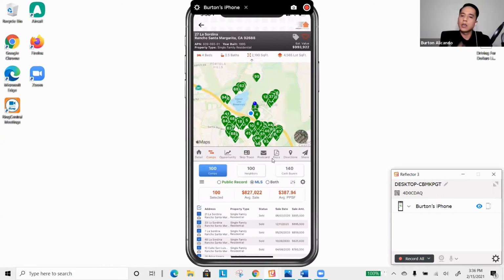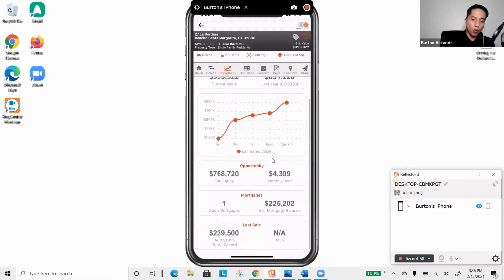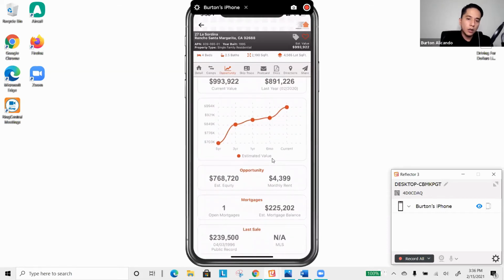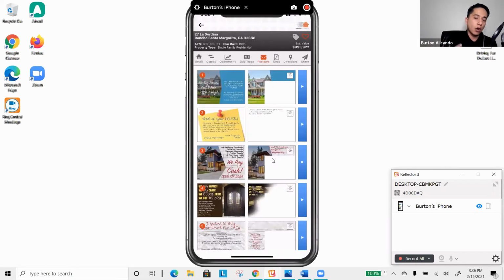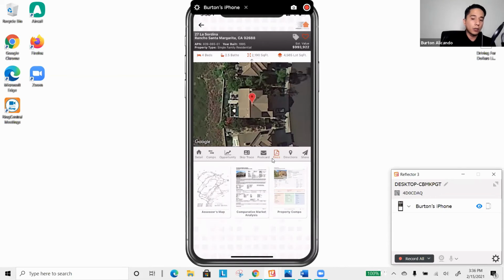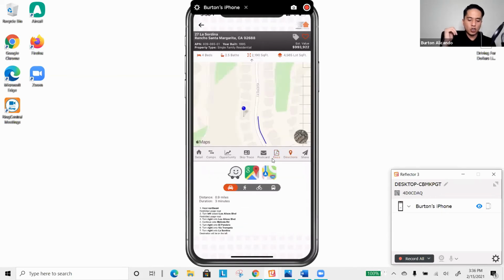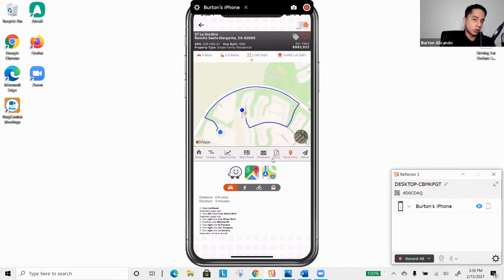So you need all this data to talk with confidence and run comps to get an ARV. But then you need the opportunity. Do they have a mortgage? Do they have equity? But what if the homeowner's not there? Well, then we have other tools like the ability to skip trace, send a postcard from the app, purchase any other documents on the property, even get directions to the property if you need to.